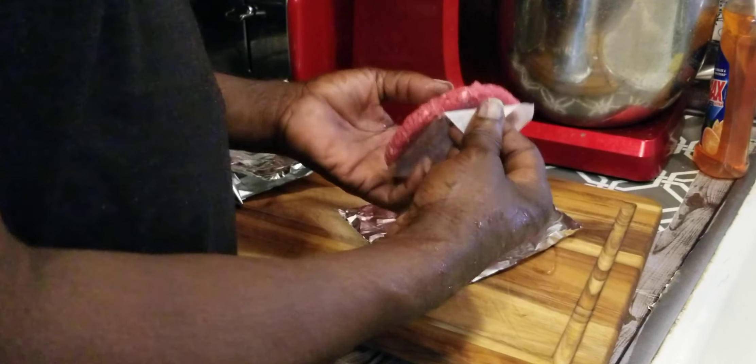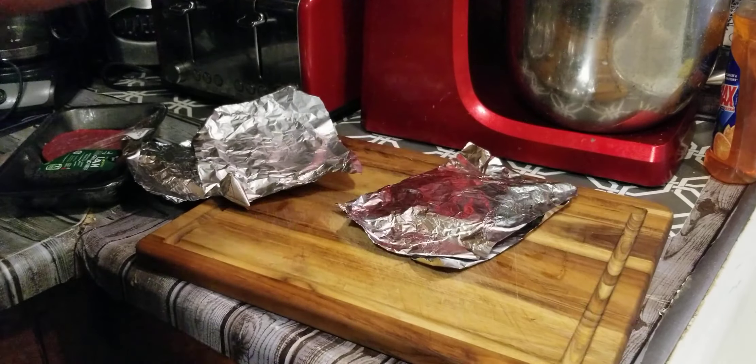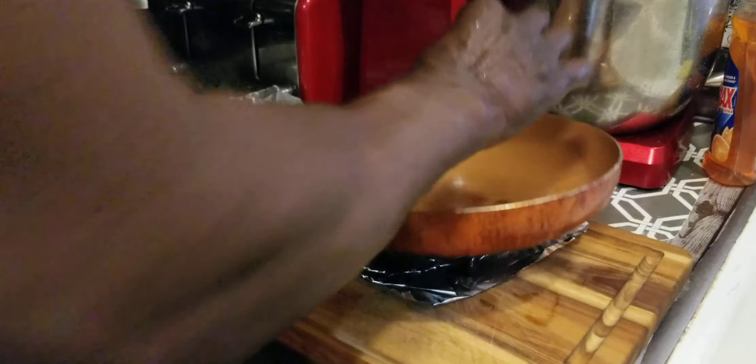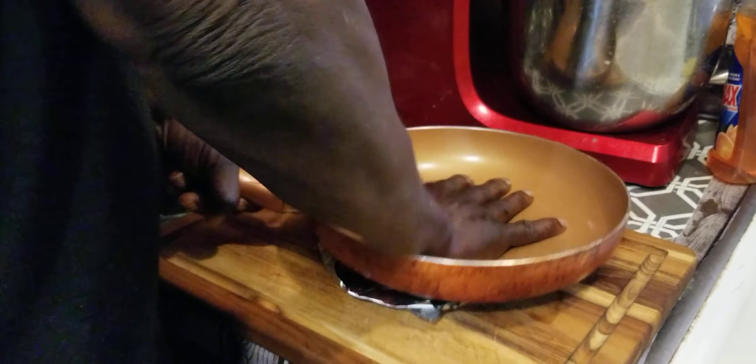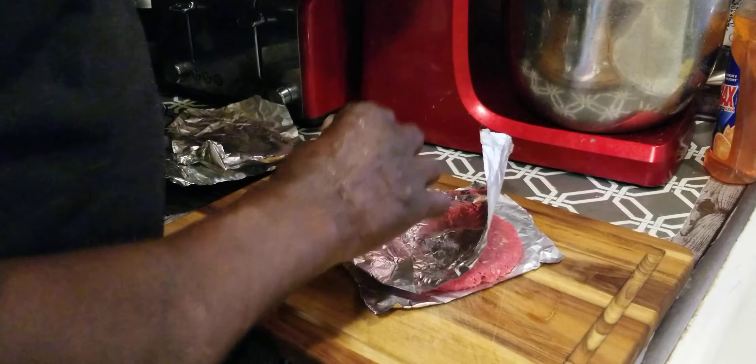This is how we smashed our burger. We got some tuna for them, sprayed some non-stick spray on it. We got us a pan — a flat pan — and did it like this right here. This is how we smashed our burger. If you want it even further than that, you can go down a little further. All right y'all, that's the way we did our burgers — smashed our burgers.